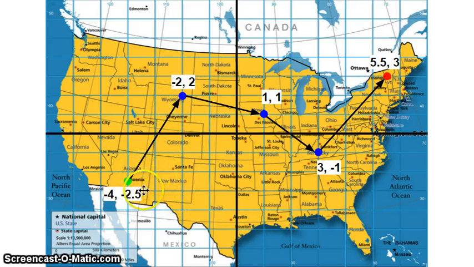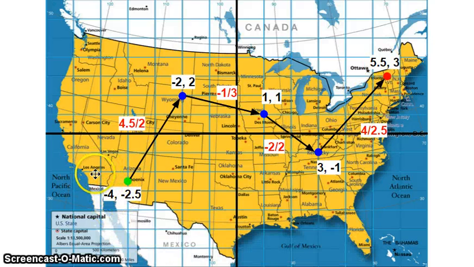As you can see, Phoenix is not directly on an intersection of the cross lines, so that's negative 2.5, and neither is Montpelier, which is 5.5. What you want to do is find the rise over run of one vector between 2 points. For example, this one here, the rise is 4.5 and the run is 2. Over here, the rise is negative 1, which means it doesn't rise, but it goes down, and the run is 3, and you get the point.